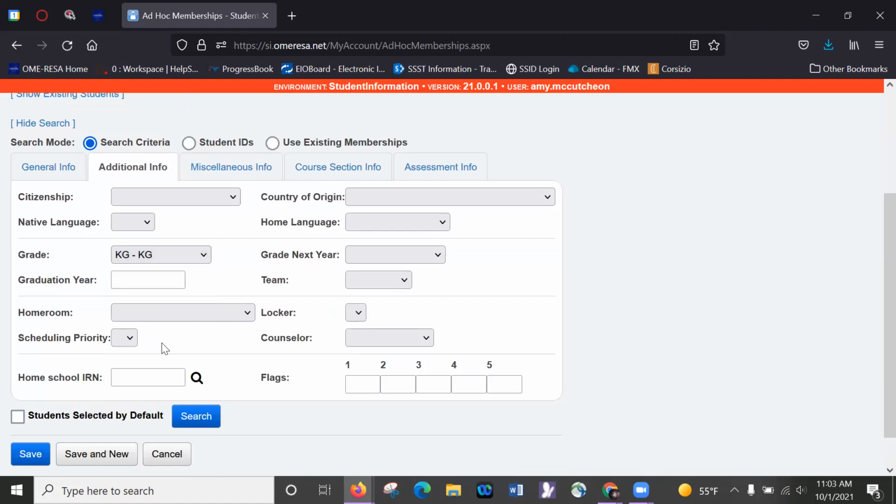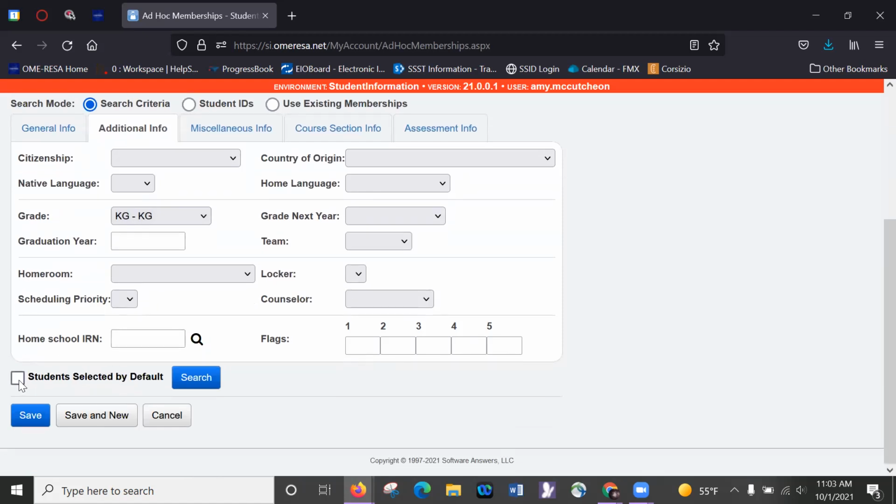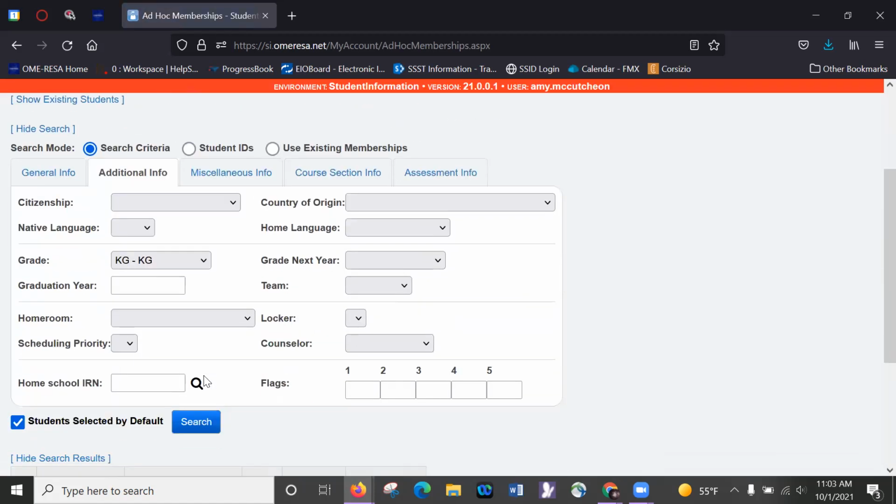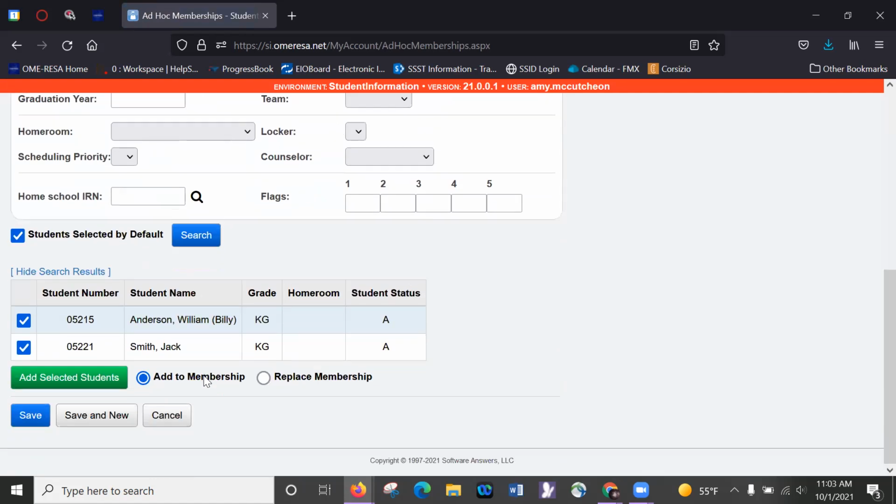So I'm going to click on KG. I'm going to click this box, students selected by default, and then hit search, because that means whatever name comes up, it's automatically going to check mark that. Then I'm going to hit add selected students.